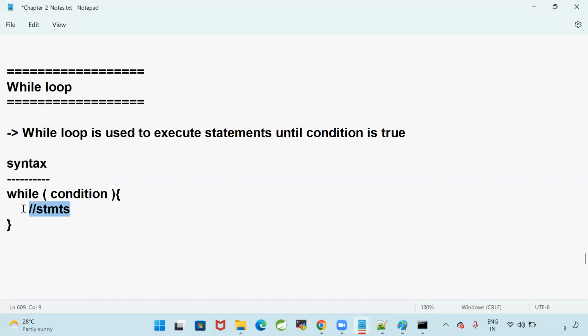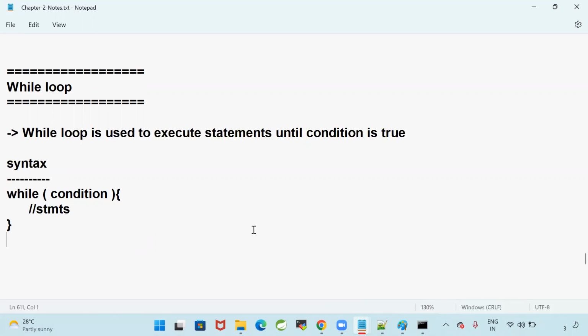If the condition is satisfied, execute the statement. If the condition is not satisfied, then the statement will not be executed. Are you clear with my point? Yes, perfect. Now, can you write a program to print numbers from 1 to 10 using a while loop?